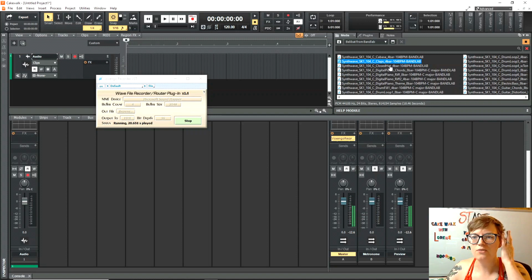Okay, and right now our project is set to 120 beats per minute. So all of these may or may not be at 120 beats. It looks like some of them, like this one, are 104 beats per minute. A lot of them are at 104.